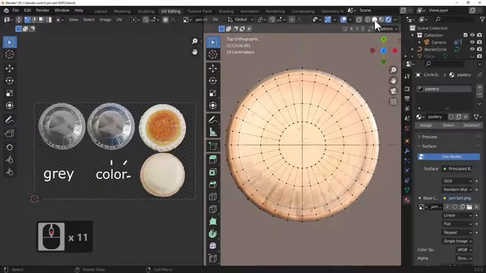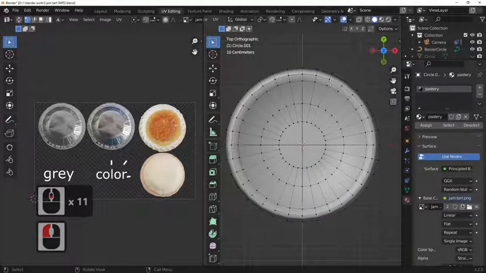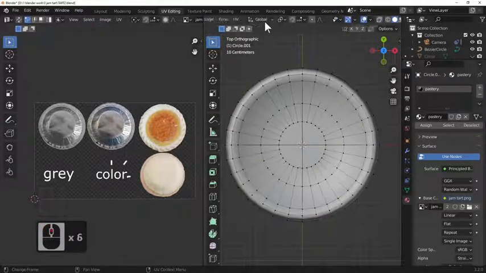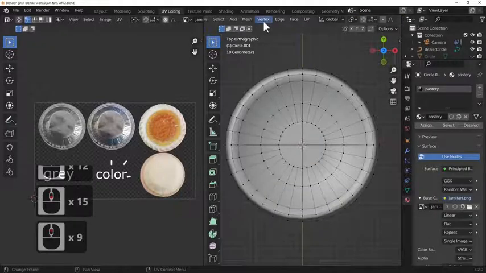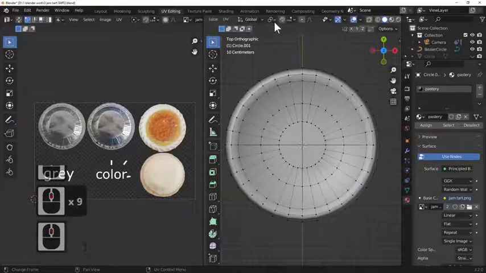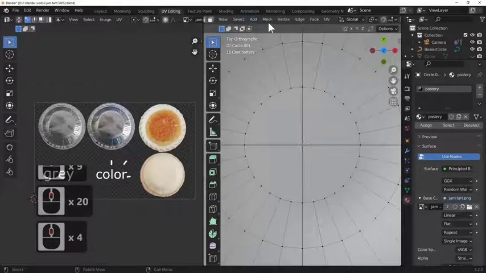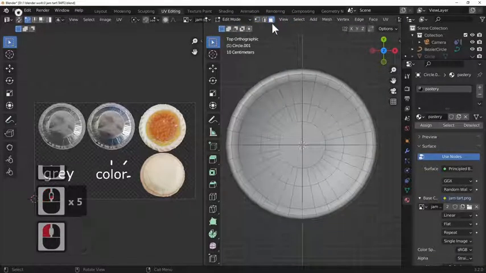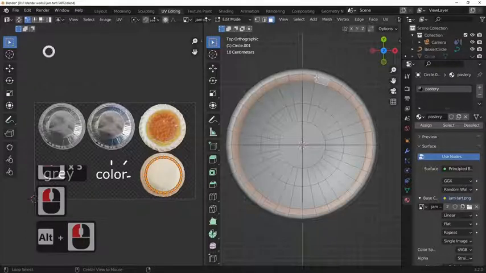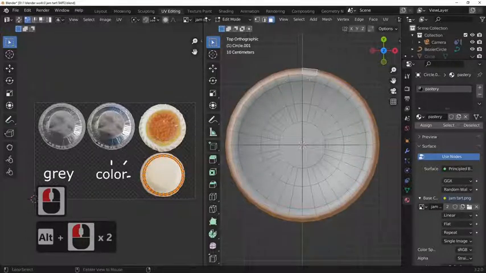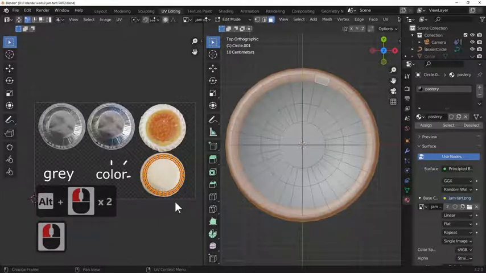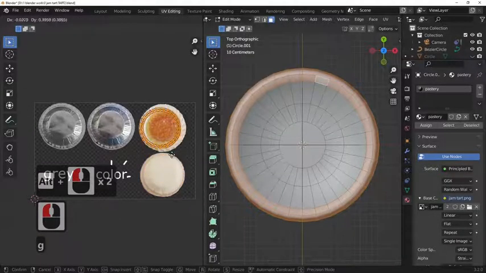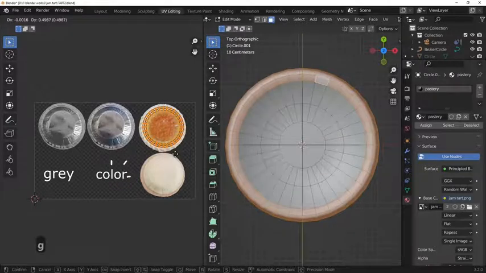Like I say, putting it onto this mode here makes it a little bit easier to see when selecting. And what you can do is scroll your mouse wheel down until you go onto face select. There we are. So I'm just going to go into face select, press the Alt key down, and left click. Oh, sorry, Shift, Alt and left click, just to add it into two selections. And I'm just going to G and move them up to here.